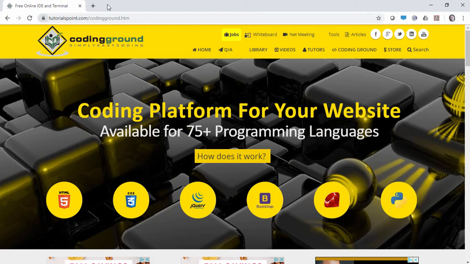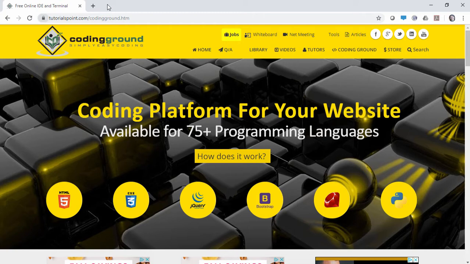Now, again, that has some obvious implications on your home computer, for learning languages either on your laptop or at work. But even beyond that, anywhere you're at, as long as you can get to this URL, tutorials.codingground.htm, you can start writing some code. So you don't have to be stuck with, hey, I can't do this because I'm not at my home computer, or I can't write some Java because I'm not at my work computer. You can do this anywhere.